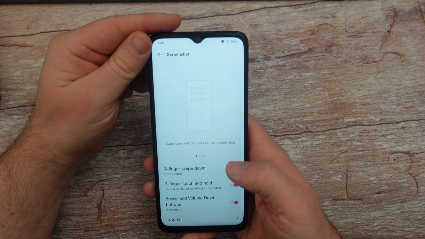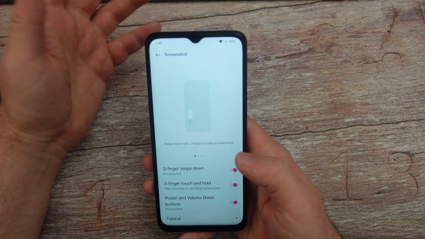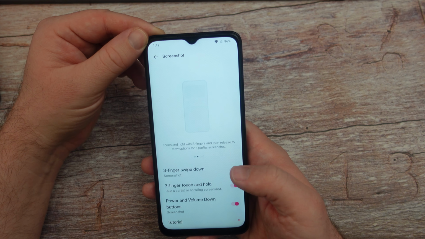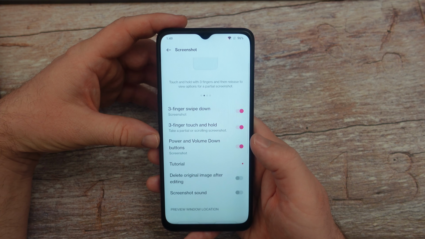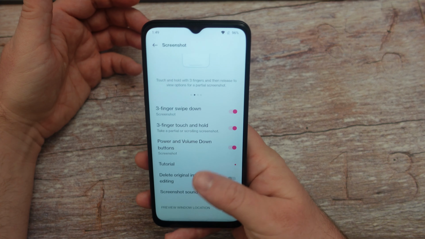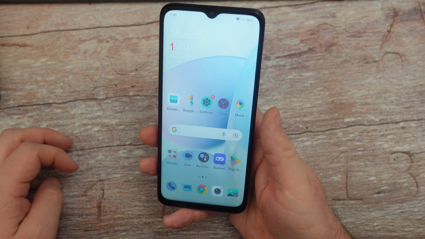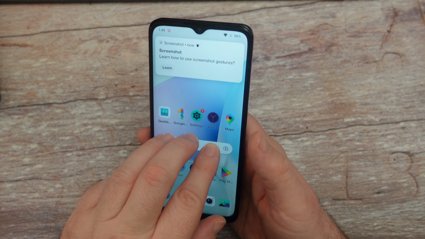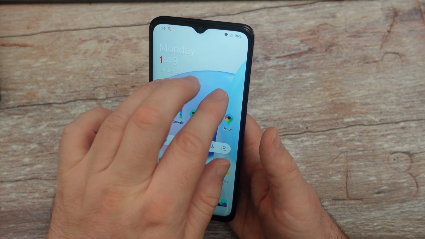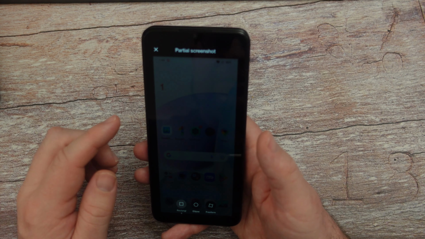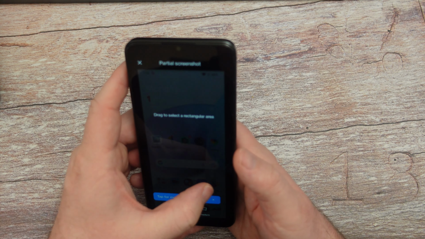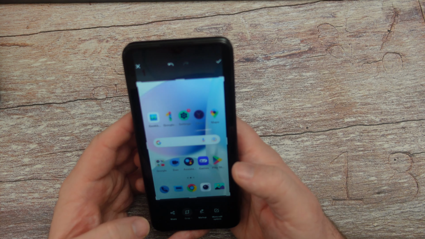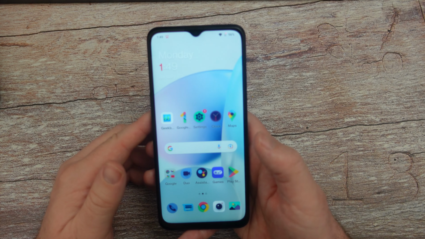Screenshot. So you can do swipe, 3-finger screenshot, which is the easy way to screenshot, or 3-finger touch and hold to take a partial or a scrolling screenshot. Power and volume down will do a screenshot. So there's multiple ways, but again, the quick way is just to swipe down like that and you get a screenshot if you want. Or if you swipe down and hold, if you just hold 3 fingers, you can see you can get a partial screenshot if you want. And you're like, no, I want a little bit more. And then when you're done, just hit the checkbox and then you get your screenshot.